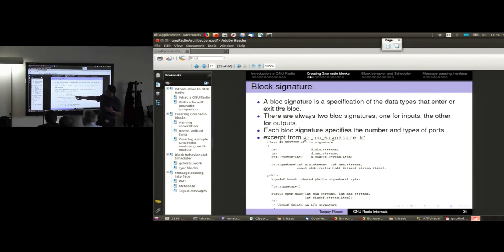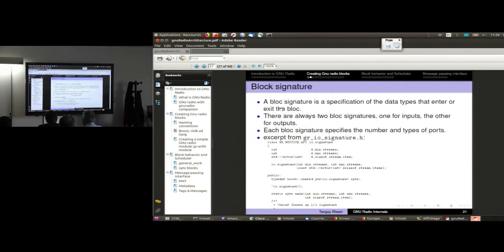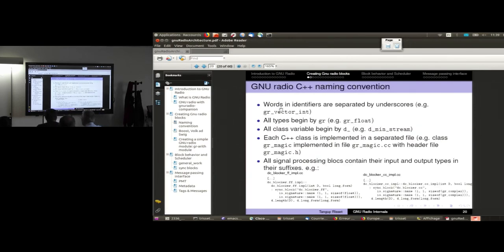And the type of the item that is flowing in the stream. This is necessary to set up in your C code. For instance, here, I'm sorry, it's very small, but I have a DC blocker float implementation where I have an IO signature. I always have two IO signatures, one for input, one for output. And this is basically what you will do.